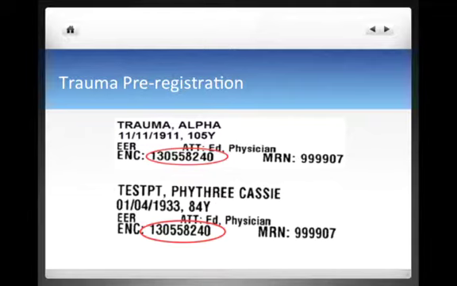Essential to Level 1 activations is a trauma pre-registration process. The pre-reg identity will be replaced by the patient's name and date of birth when they become available. There will be an updated ID band. The key behavior on the part of the ED staff here is to leave both the pre-reg and updated ID band on the patient. The encounter number must be verified to be identical on both ID bands. The medical record numbers may be different if the patient had a prior visit to Mosaic. This will be observed and documented by Access staff.